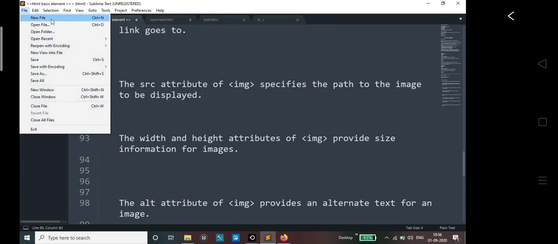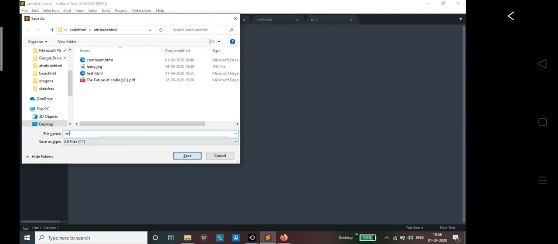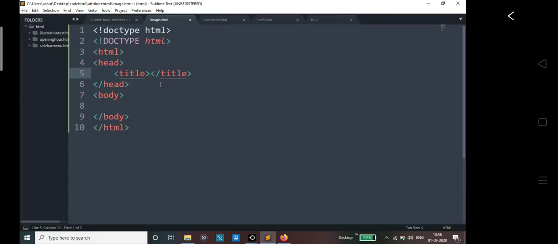Let me just open a new file, save it as image.html. Doctype html, title: image attributes. Body, this is my image, paragraph.